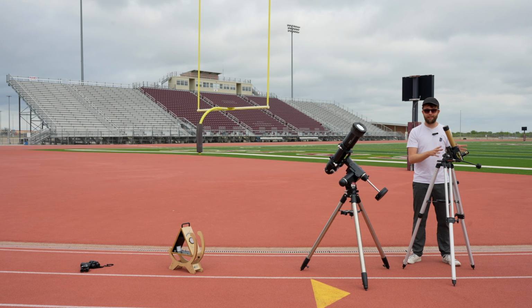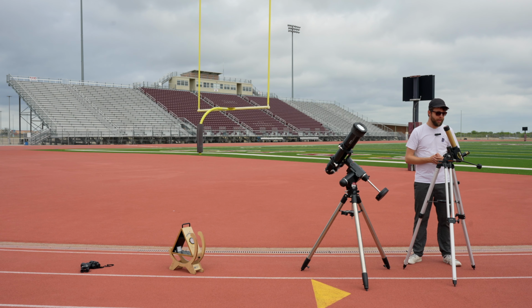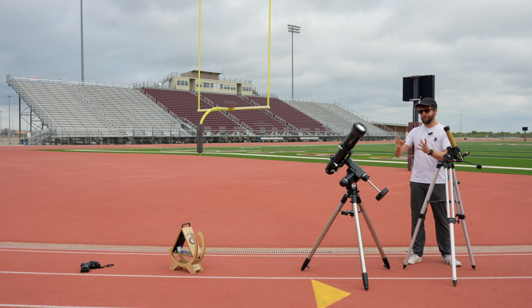There are two main brands that build these. There's the Coronado and there's the Lunt, but these can range from $1,500 to as expensive as you want, essentially. And of course, the bigger that you buy them, the more expensive they are too. These are also very fun, as I said, giving a very different view to the white light telescope.